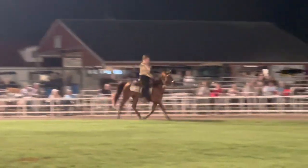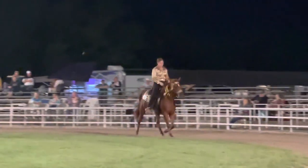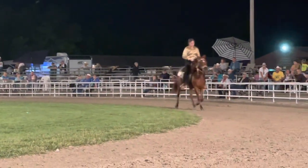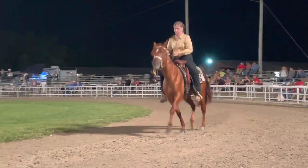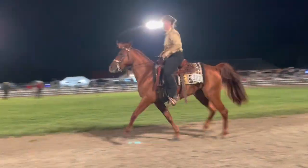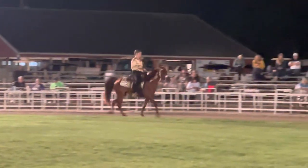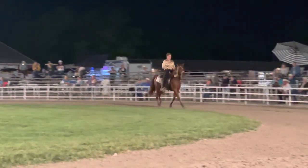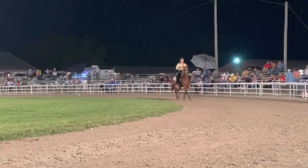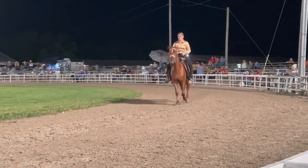Right here on the final foxtrot, Becca's really asking everything that she can ask of this horse, and the little mare's giving her 110%. We were very proud of this ride she got. And we had a whole swarm of people come after the class and congratulate Becca on how great she did on her little horse. I wish we had gotten more footage of the other horses competing so that the audience viewing this on YouTube could see the competition that Becca was facing.